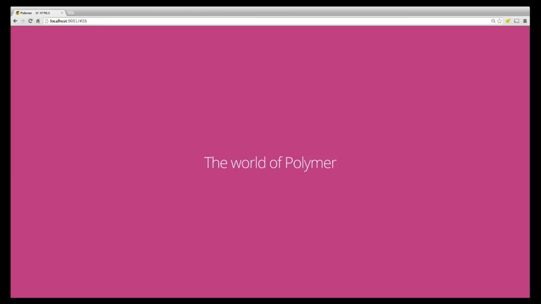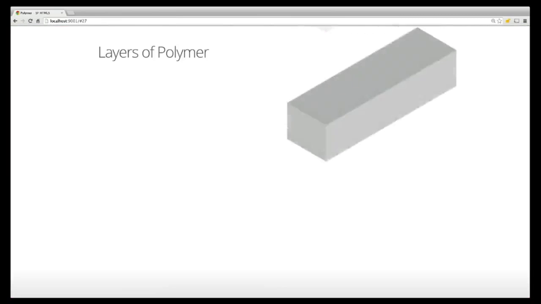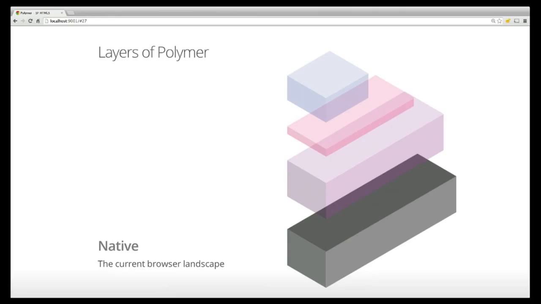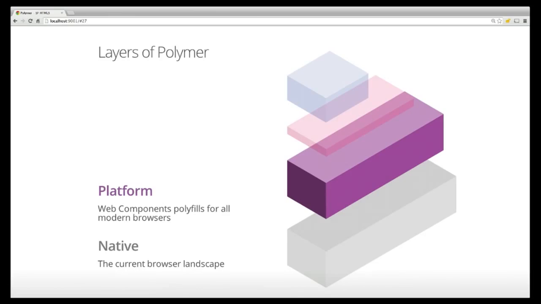All right, so what's this world? I've been talking about what Polymer is, what isn't, and all these different layers. We have a nice fancy slide for that. All right, so native, the bottom layer, is the browser today, right? And in reality, this is a super rough surface with a lot of nooks and crannies where demons and dragons hide, and it's really pretty awful. And the idea of the platform layer of platform.js is it's a set of polyfills that lets everyone build to the same standards and puts them across browsers today. And the idea is this big purple box goes away completely.